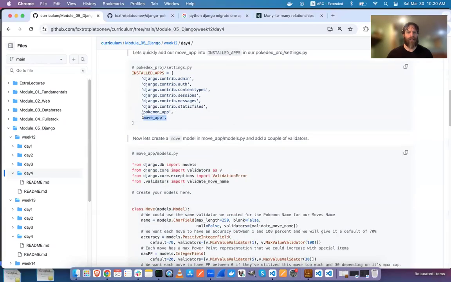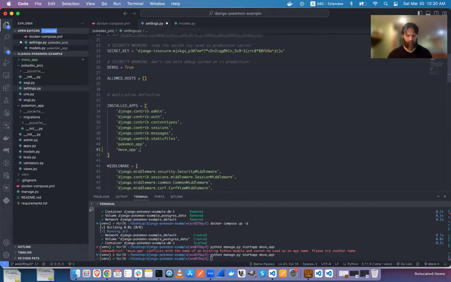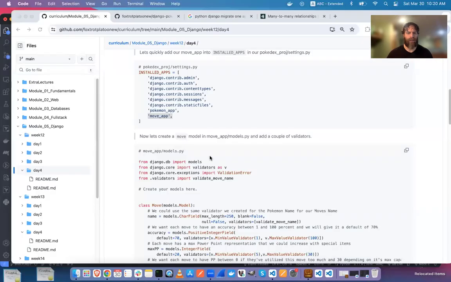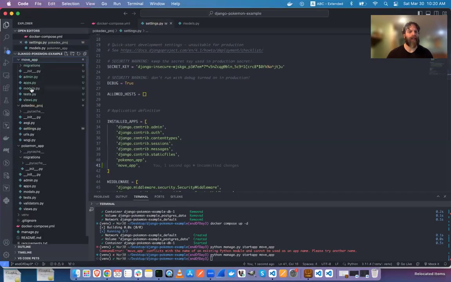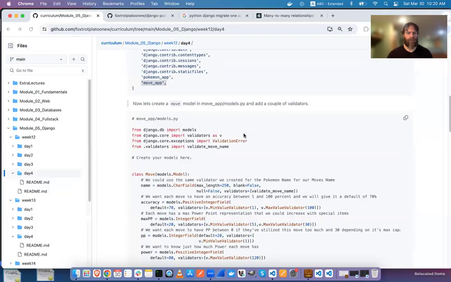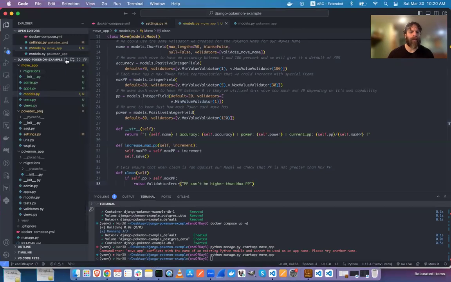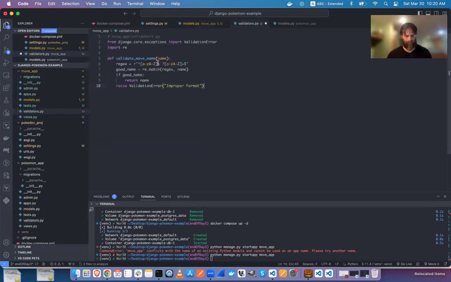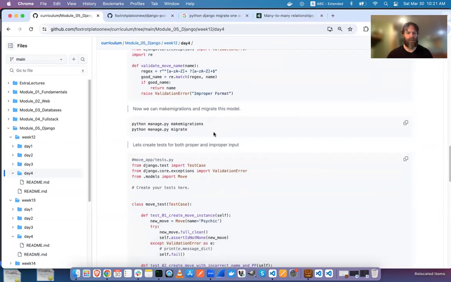I'm going to add move app, app models.py, validators. I'll just skip the migrations.